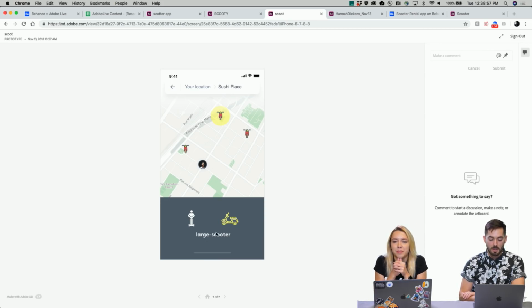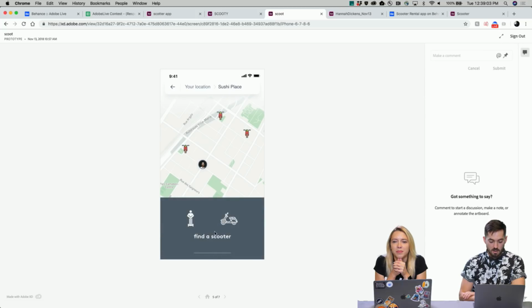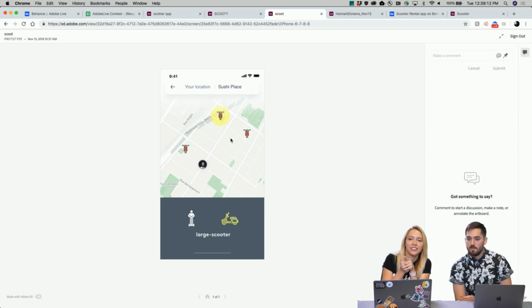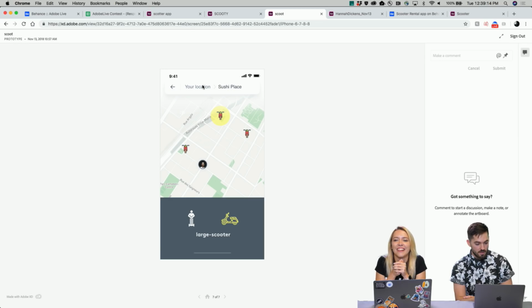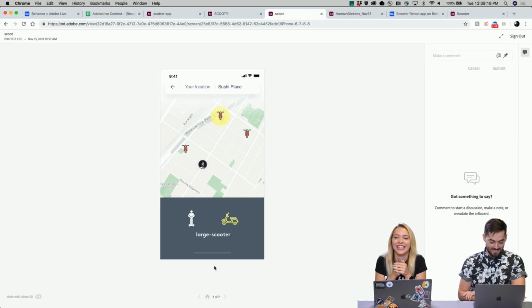I like how this banner popped up automatically. That was really nice. So you basically go find a scooter, and then boop, it pops up. All I have to do is click. So that's super cool. I like that a lot. And you see also your location. Oh, yeah. Nice. Sushi place. Sounds really good. I'm getting hungry. Do you have any comments or feedback on the design itself? Anything that could be improved? Yeah, actually, I like it.